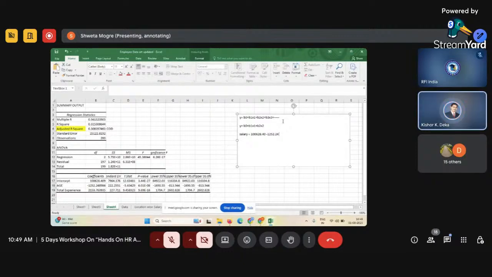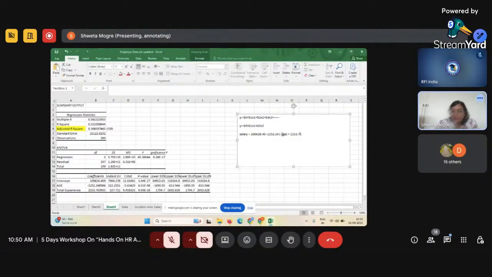Age doesn't have any bearing on salary. It means if you are younger, there are higher chances of a higher salary. If age is lower, salary is higher. Age is increasing, salary is decreasing. Okay, I'm explaining: let me complete my equation first and then I will explain why this happens.